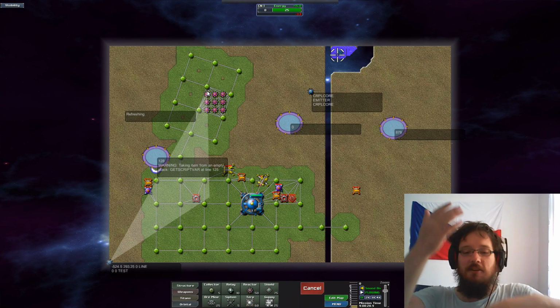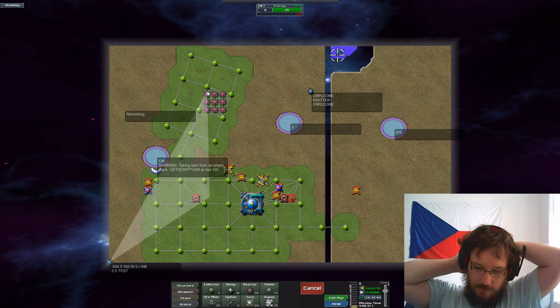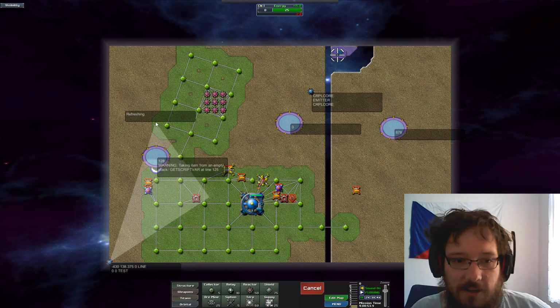Oh, it's because the whole polygon gets flipped. Right? That must be it. That must be the reason why it gets broken.